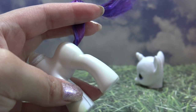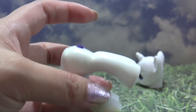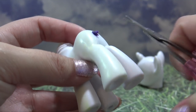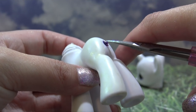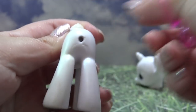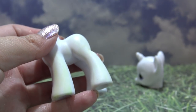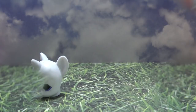For the tail, I'm going to cut off the bulk of it, then use the tip of my scissors to press the rest of that tail into the pony's body — it just kind of disappears in there. Now that this pony is completely prepped, let's get started with the customization.